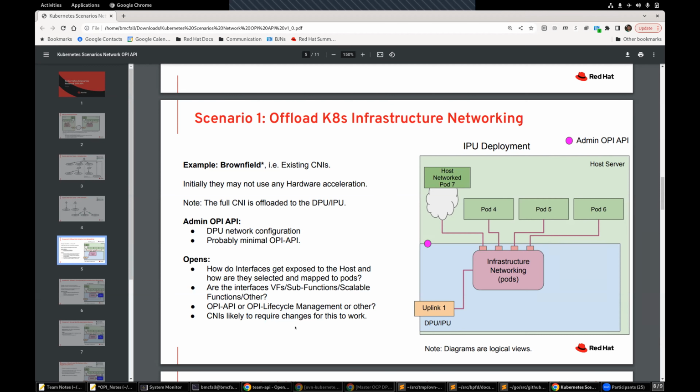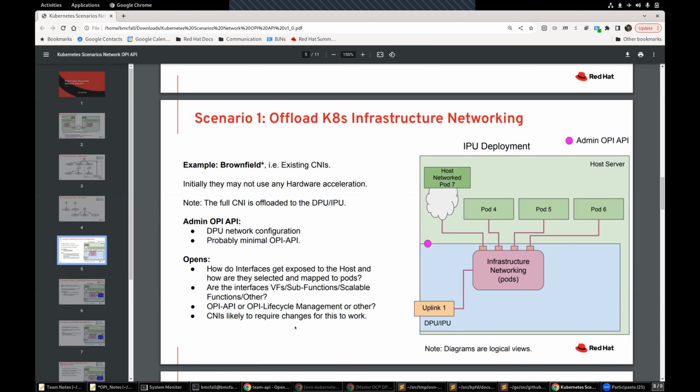Yeah, I mean, essentially anything beyond just providing the VF to a pod and the basic IP addressing for that pod will need to be done via listening to Kubernetes APIs for other things like services and policies and so on.